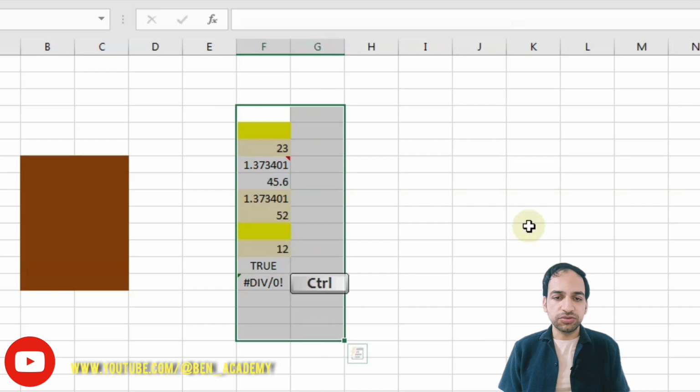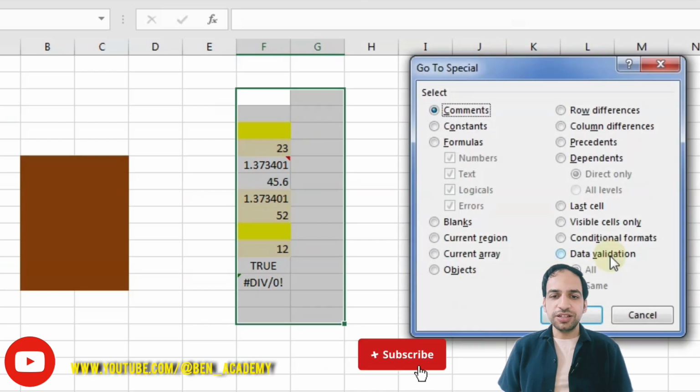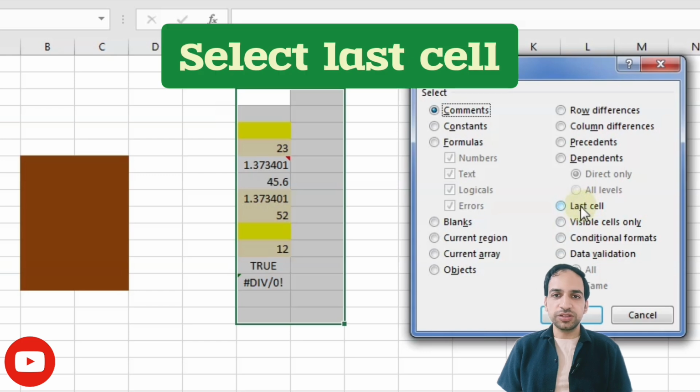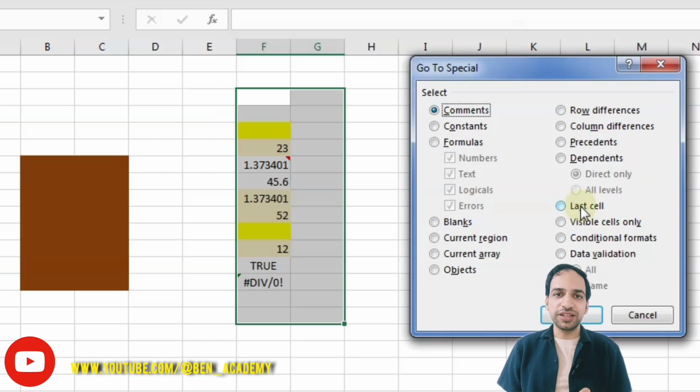If you again go to the Go-To menu in the special menu, the other useful options in this menu are, for example, last cell. Suppose you are working on a big spreadsheet and you are writing some formulas, and you go to another part of the sheet, but you forget where you were before. If you want to continue writing a formula on that cell or working on the next cell close to that cell, it's very practical if you find it easily by clicking on last cell.